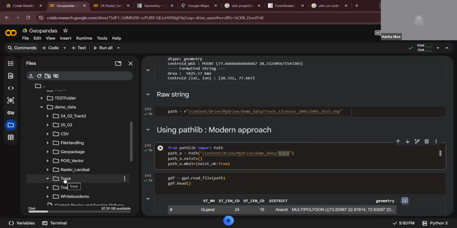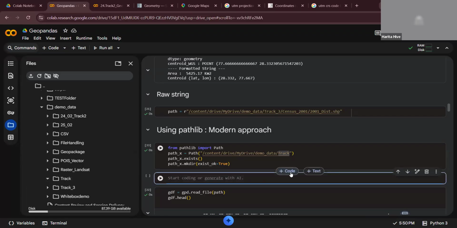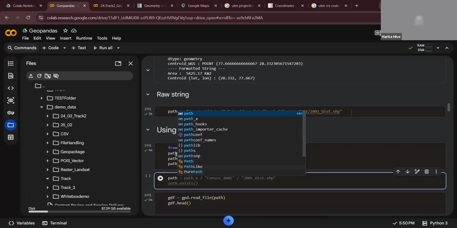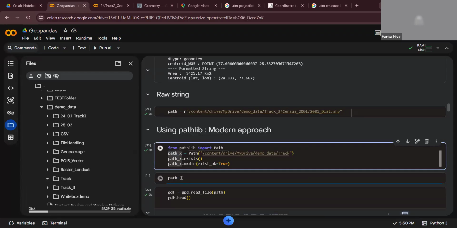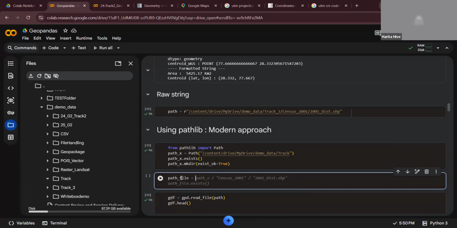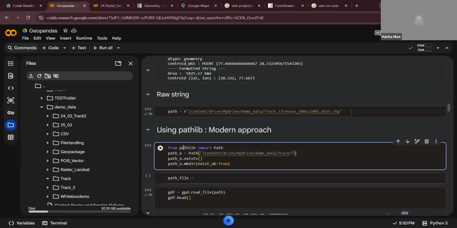Now the other thing that I was saying is that you can join some kind of file into the same path variable. For that joining, let's suppose we already have this path X and I want to add something to it. I'll write this as path file. We'll load the track3 only.